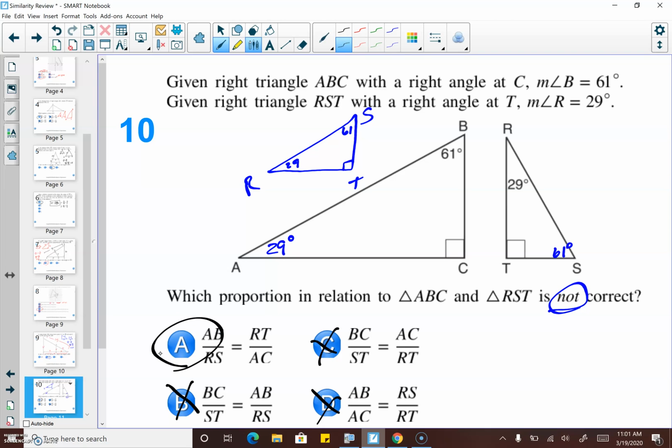Now that completes our similarity review, but for our bonus question of the week, that will be the last one on your problem set tomorrow. Your job is to tell me what is your favorite movie of all time and tell me why. Now again, make sure it's school appropriate, but for a bonus question on your problem set, you're going to tell me what is your favorite movie of all time and why, and again, make sure it is school appropriate.